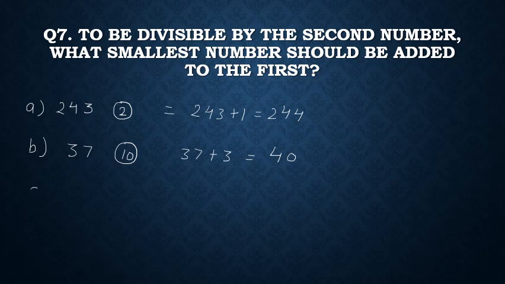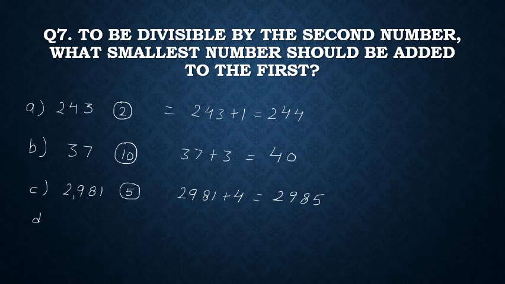Now, the C part given to us is 2981, and what should we add in the last digit of this number to make it divisible by 5? The divisibility rule for 5 is that the number must end with 0 or 5. So we are going to add the smallest number, 4, to 2981. Now it becomes 2985. Now this number is divisible by 5.